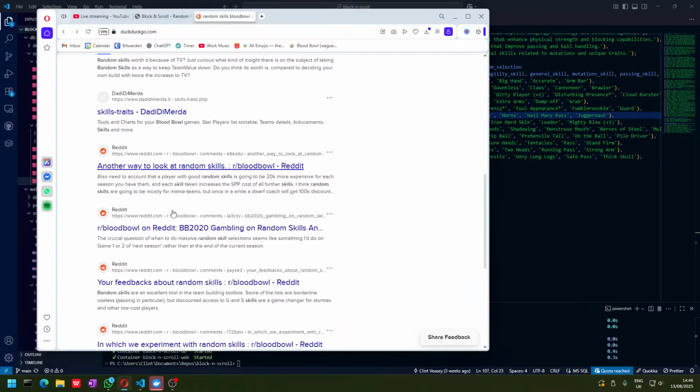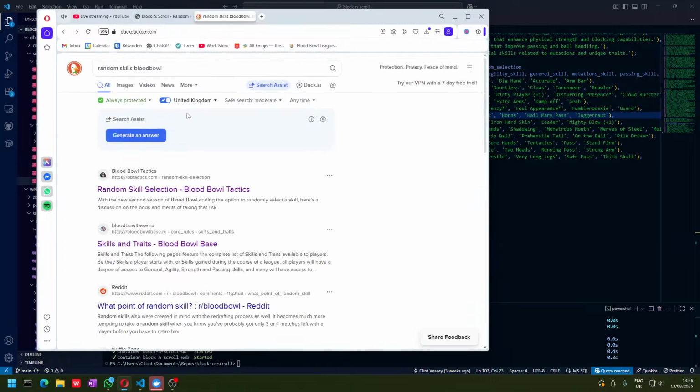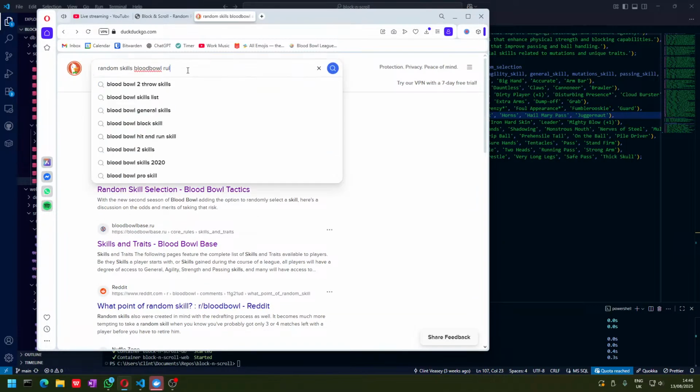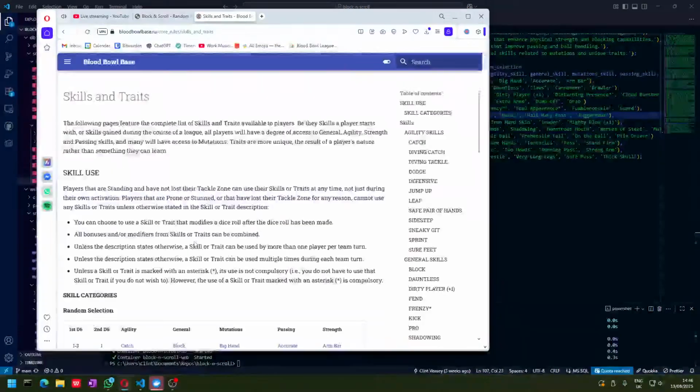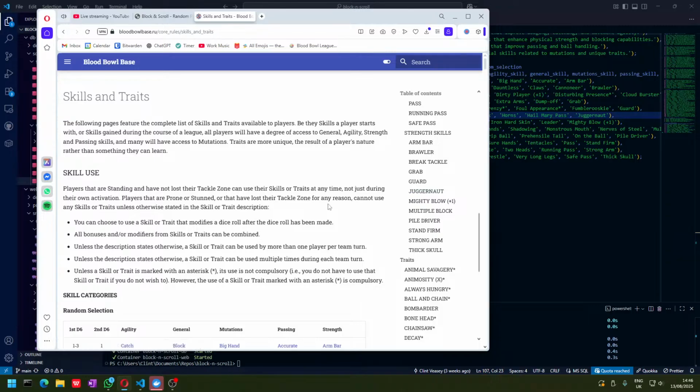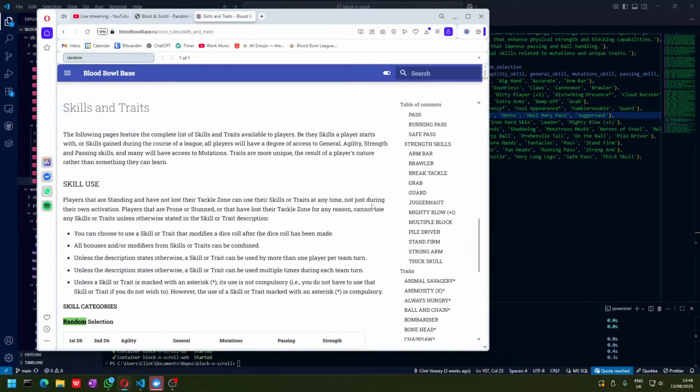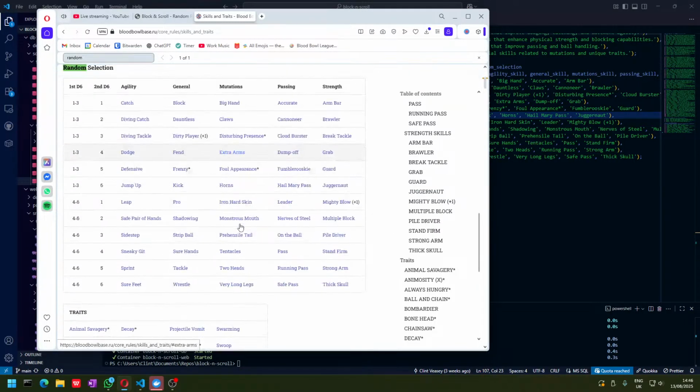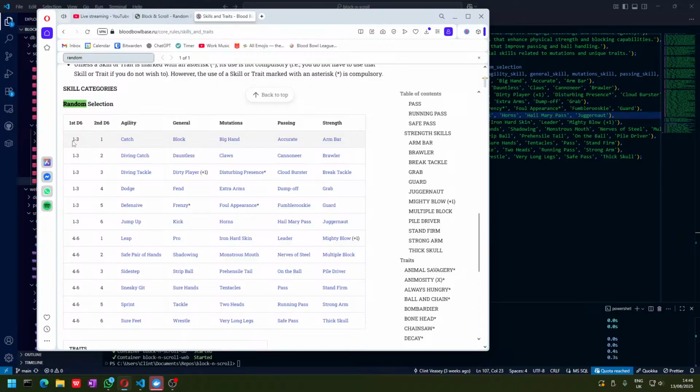I really don't want to go into the garage and get the book out. Random skills, what's the rules? All right, skills. All right, let's go. Random selection. Oh yeah, it is. It was correct.